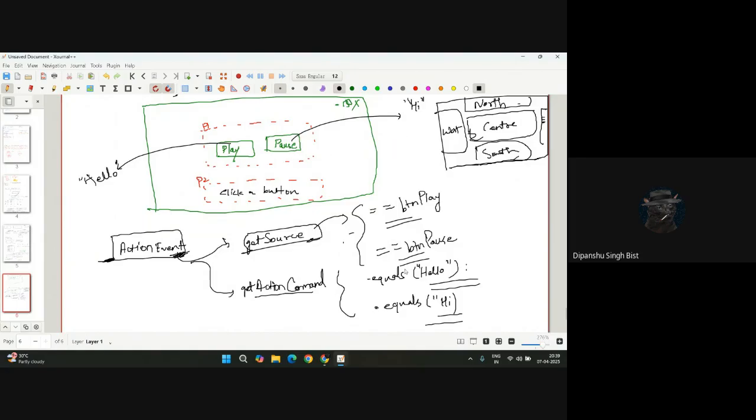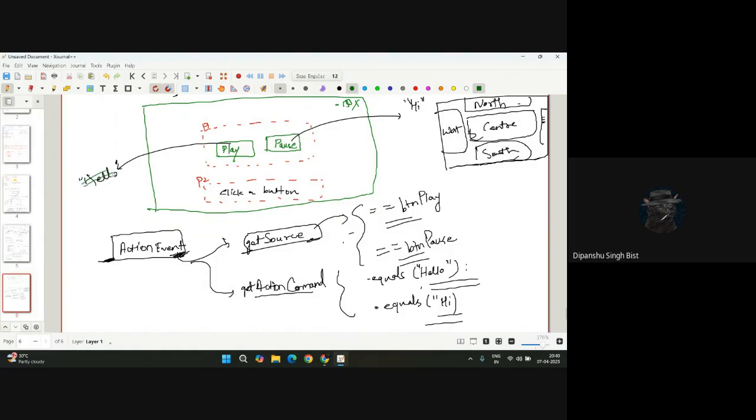But using hello and hi does not make any sense because it won't provide any solid information for the programmer. Even if you pass hello and hi, the logic will work correctly, but from the point of view of the programmer reading the code, he should also understand where it is coming from.